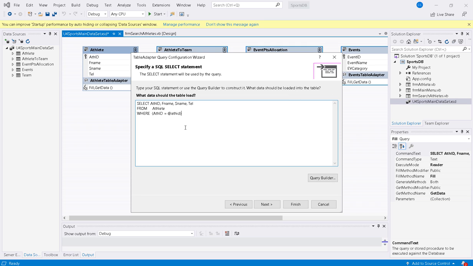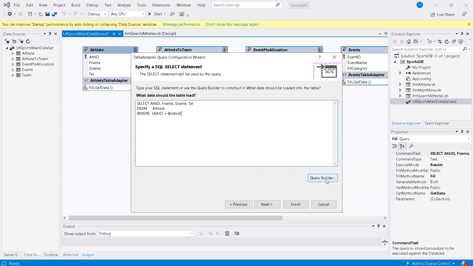Now the @athID is a variable, or in this particular case, a parameter. It will ask for user input to complete the query, and then we can use any input that the user inputs to the form via a text box. I'll explain a bit more.